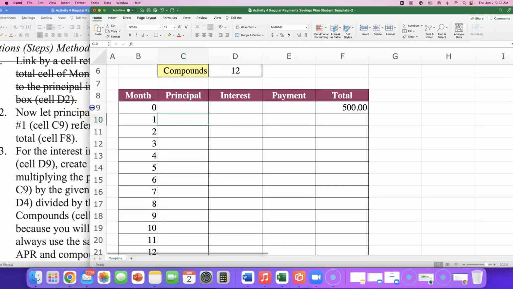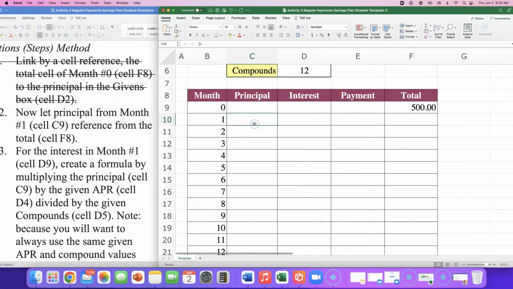I think they're talking about, hey, how much money should I have in month 1, beginning month 1? Well, I should have the amount of money that I had from month 0, right? So the amount that I start month 1 should be the same as the amount I ended month 0.